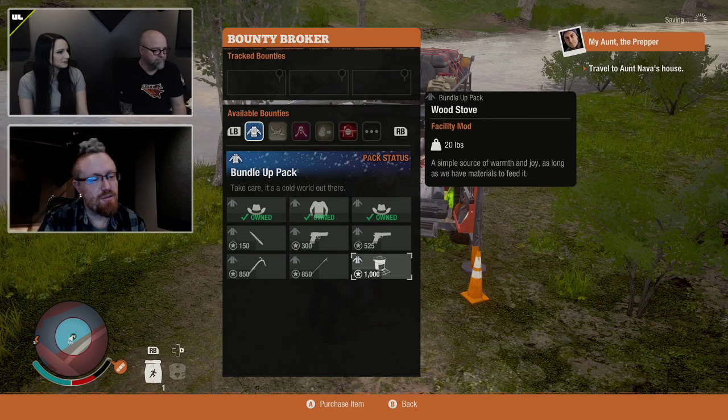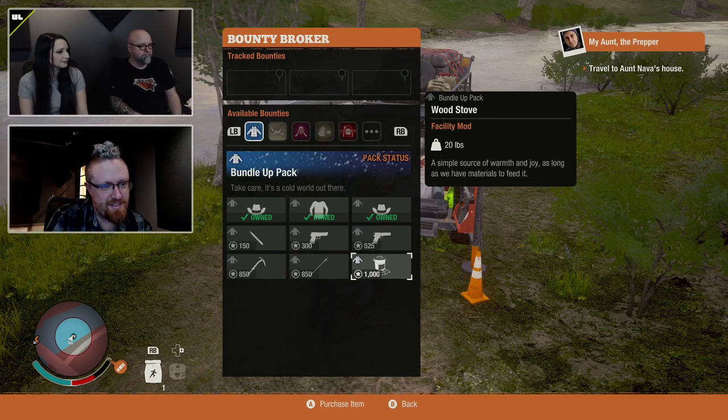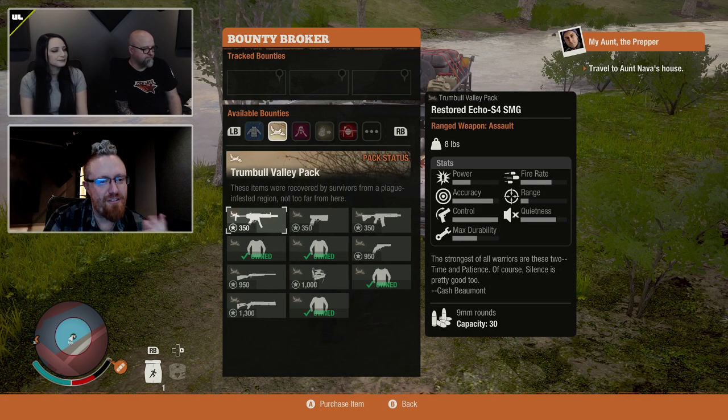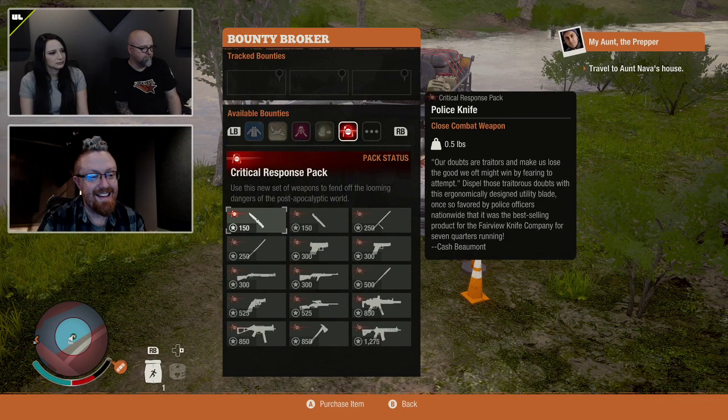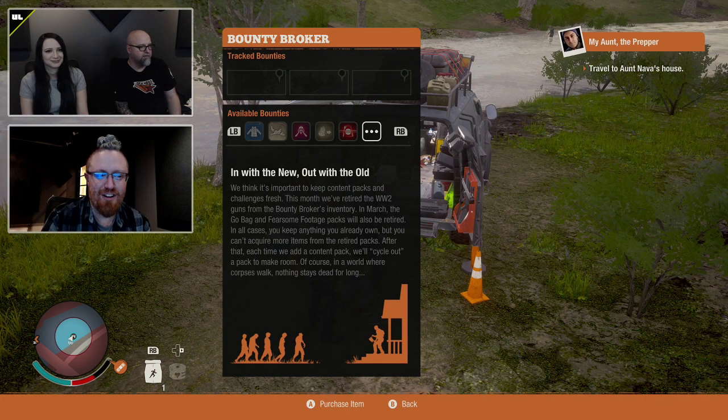So we've picked up our stove, but look at the tabs. That's the other thing we want to show here. We've got 5 tabs. You'll notice that one of our icons is missing. The World War II pack is gone, at least for now.